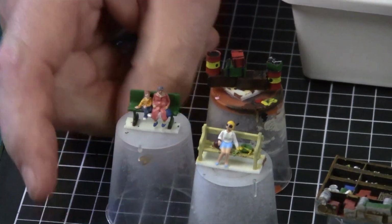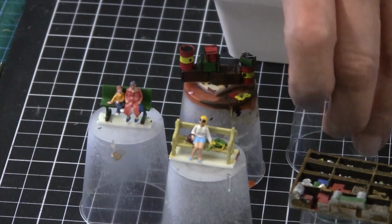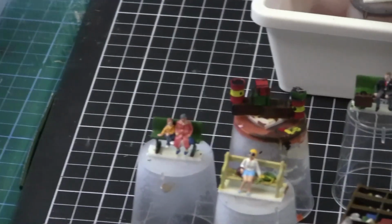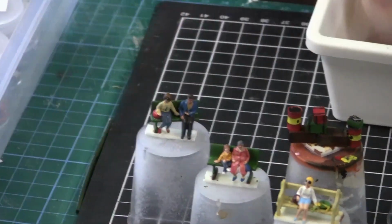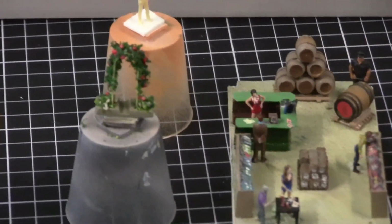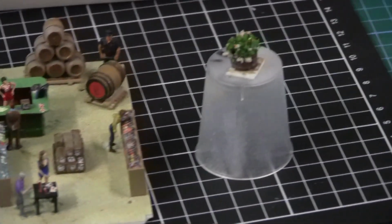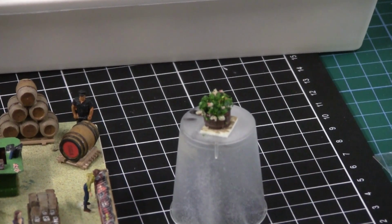These are people that are being set up to be put on the platform at Bellows Falls. There's a lot more of them. And again, people from China and painted. These were barrels that were got somewhere, not sure where, with plants that are going into one of the buildings in Bellows Falls.